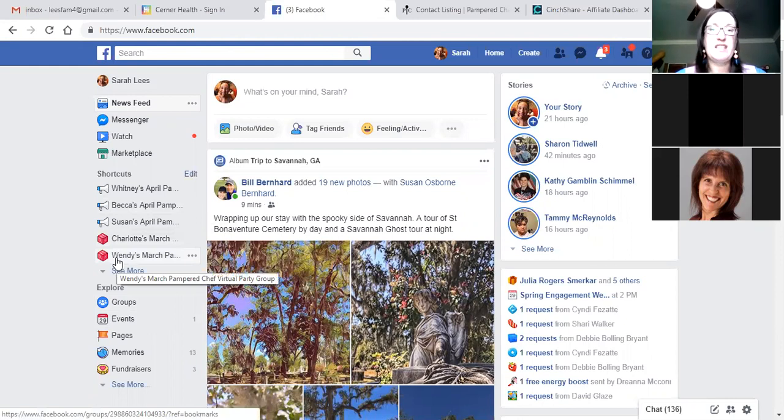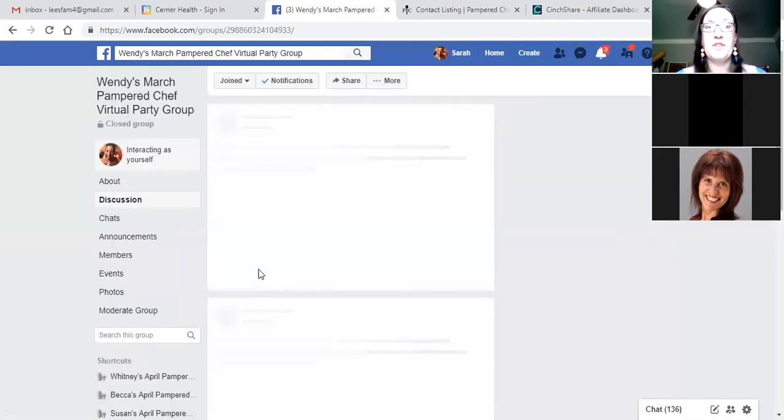I tried doing the scheduler a little bit and I don't love it. I love that it's free, but it takes a lot longer to schedule the posts. And as I always tell my consultants, paying for CinchShare for the year is one good show. Between paying for CinchShare for the year and paying for your website, that's 2 to 4 shows for your whole year. So if you're doing more than that, you're going to pay for it very quickly and easily.